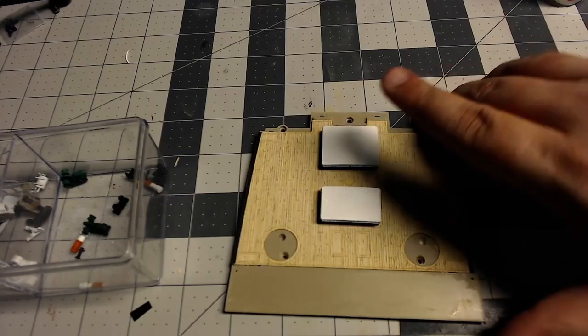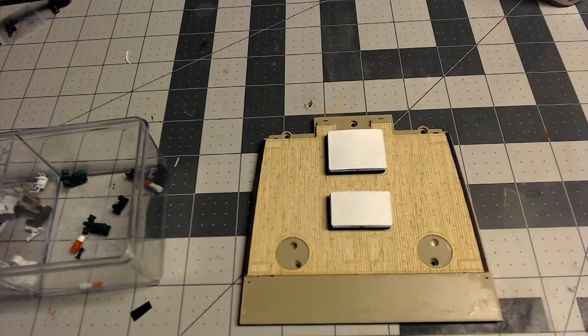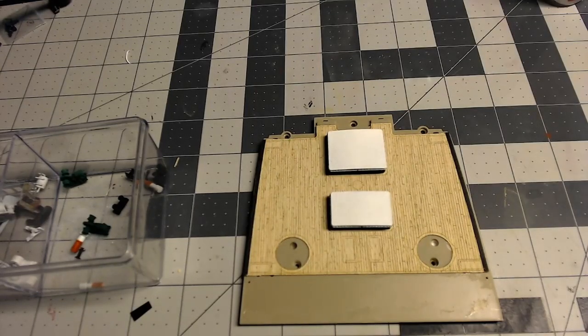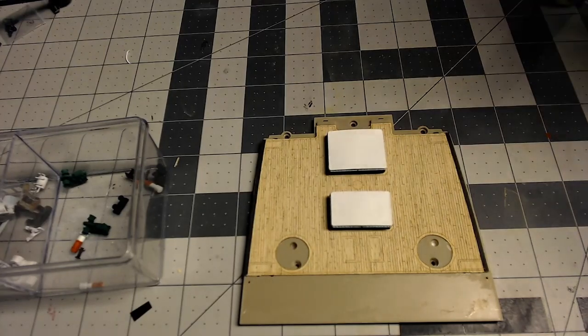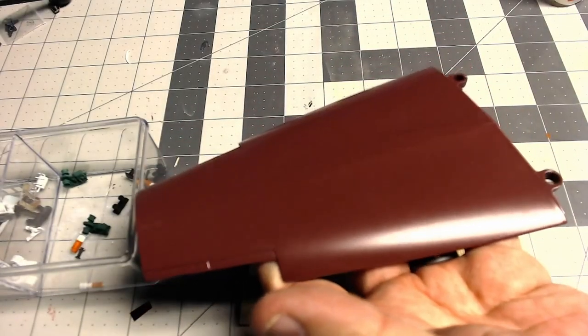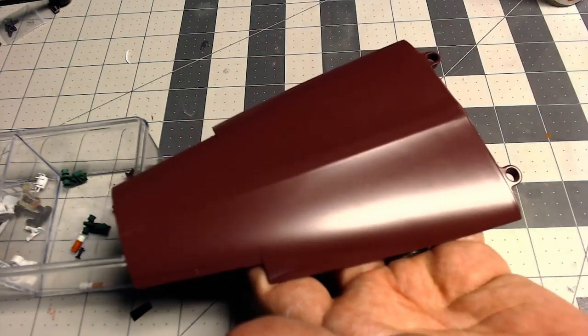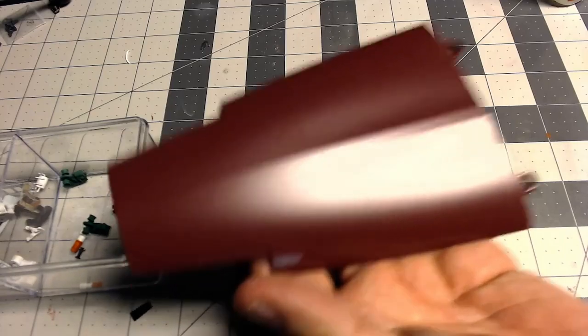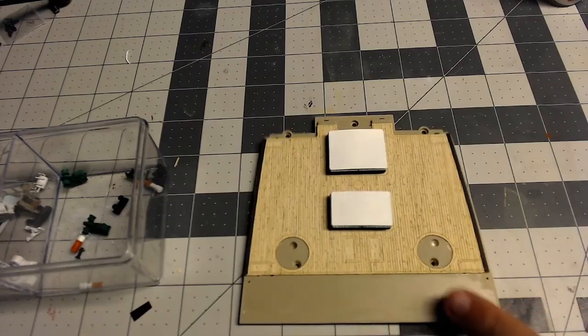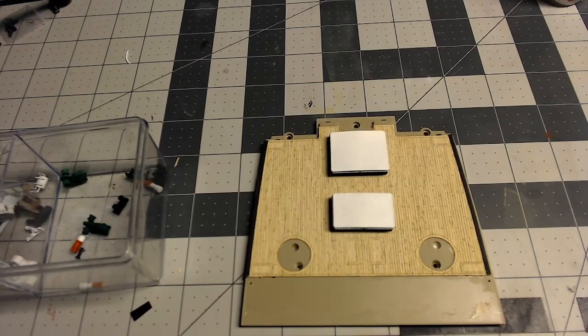Now, with stage 13, however, we are going to continue with the well deck, and we're just adding some little details to it. There is one piece that we get with this that we don't need to worry about. I'll show that to you real quick, though. So we get this big piece of keel, which we don't put onto our ship yet, so set that aside for when we need it. Our focus right now is going to be on the well deck.